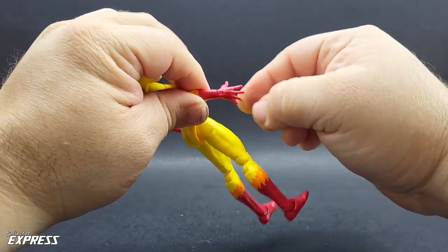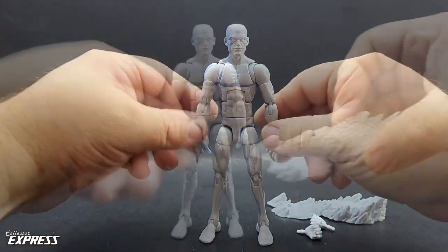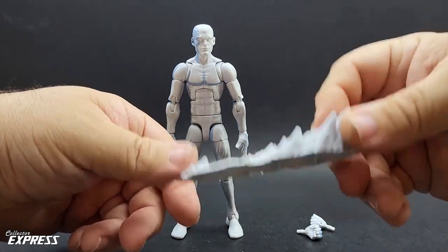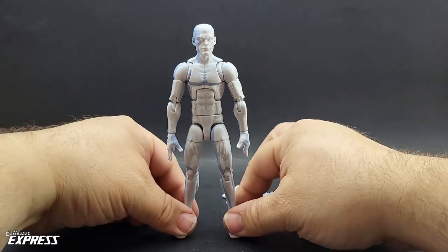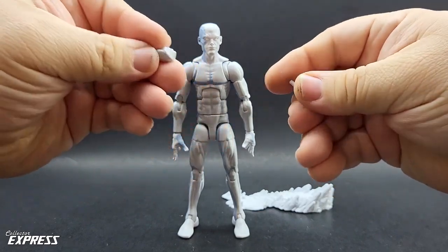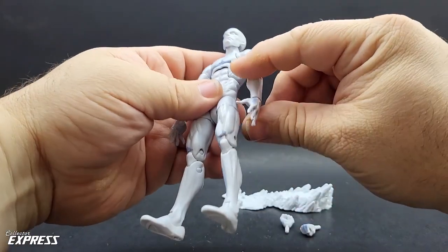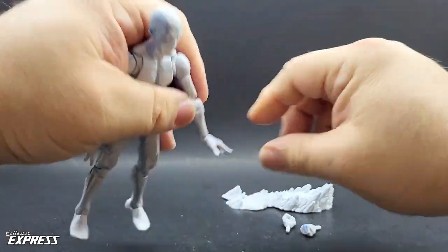Next up, let's look at Iceman. Here we have Iceman with all the accessories. We have the figure stand, which is the ice sled, like ice shooting out. We've seen it with the single carded, retro carded version of Iceman a while back. 2 fist hands. And that's all the accessories. And he comes with 2 wall crawling hands since it's his Pizza Spidey body.